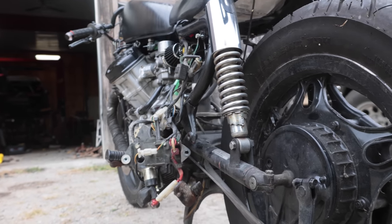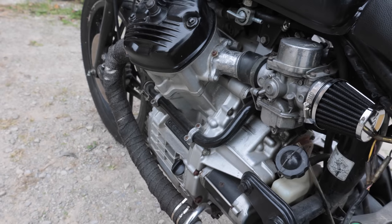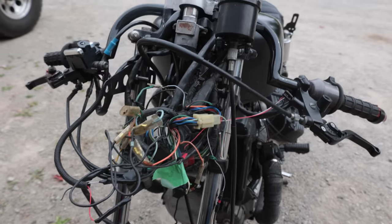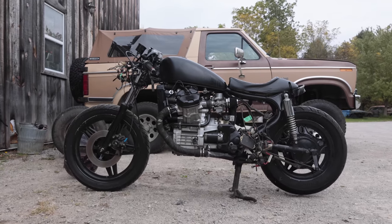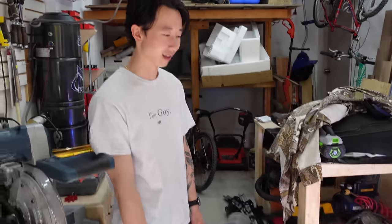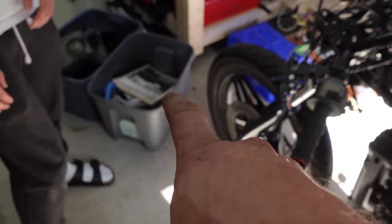So I started with the stripping of some stock parts, added the pod filters, started working on the older, rustier parts to change up to something newer. Took off the stock headlight, stock airbox. I was starting to look into converting back to refinish it a bit nicer too. Yeah, so all the parts are here, so it's pretty seamless for you, I guess. So you got a manual, so that really helps.